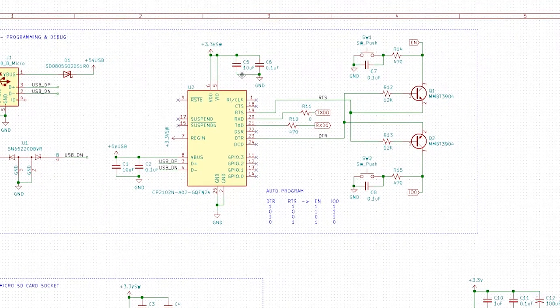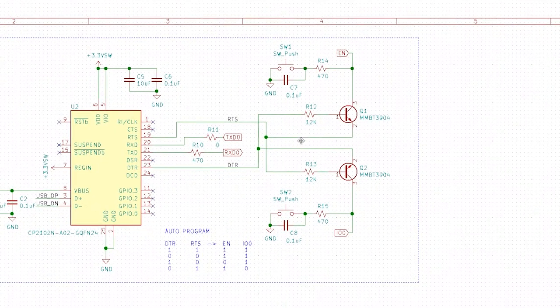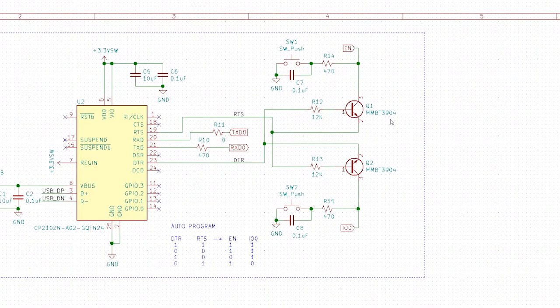And this stuff over here on the right-hand side of it isn't for the serial port per se, but it is part of the automatic programming scheme that most of these off-the-shelf modules have. These two pins, the EN and the IO0, connect to the ESP. They're connected to flow control lines on the serial port, and the programming software in the development tools basically will twiddle those lines and allow it to reboot the ESP into the bootloader automatically. So you don't have to flip switches or press buttons. All you do is just type make flash in the development tools and it will just download your code.